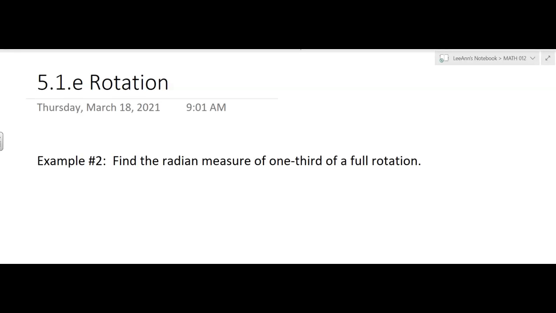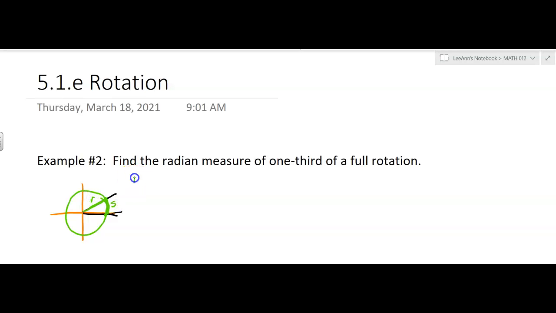So we talked about arc length. If we have an angle in standard position, right? And we said, well, let's make a circle here. Say this part of the circle, this arc that we have, is equal to the radius. Then we said, okay, we'll measure that as 1 radian. This would be the radius, and then they use S for the arc length.